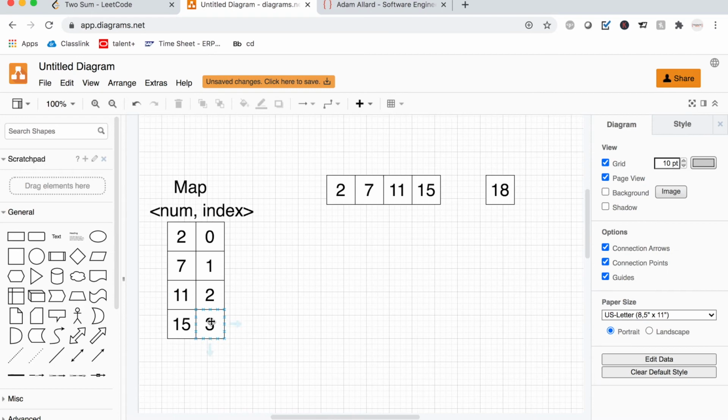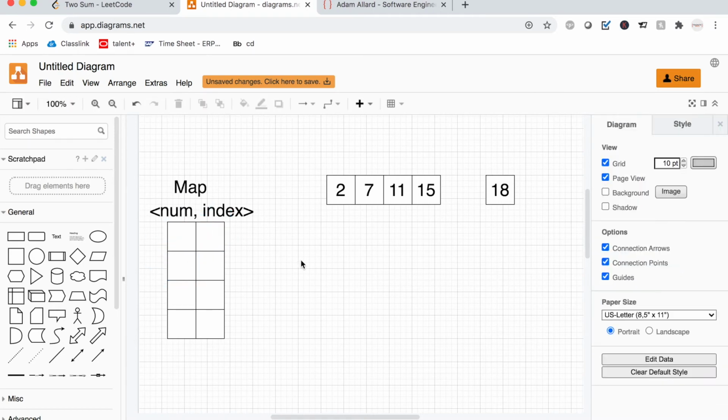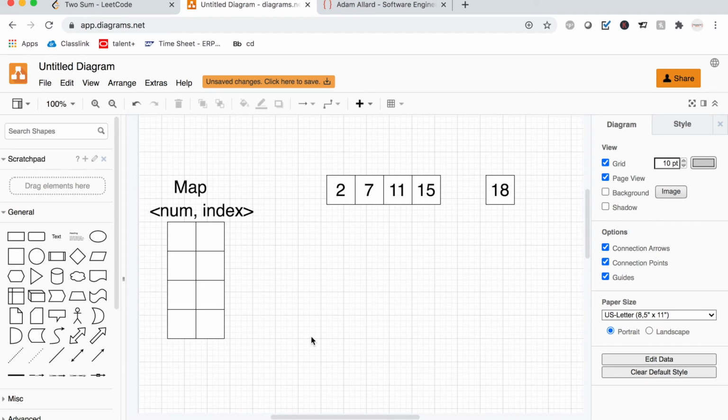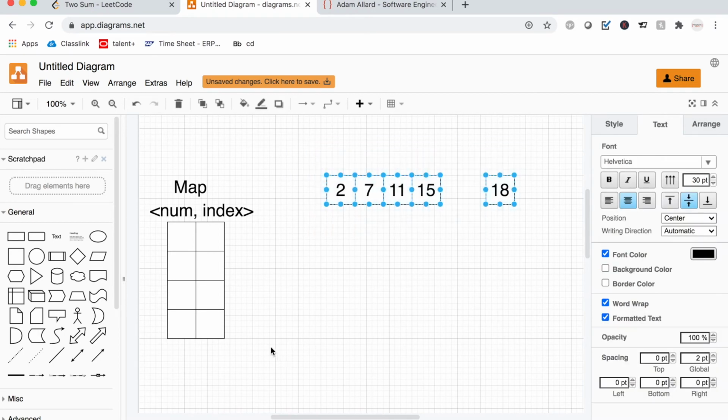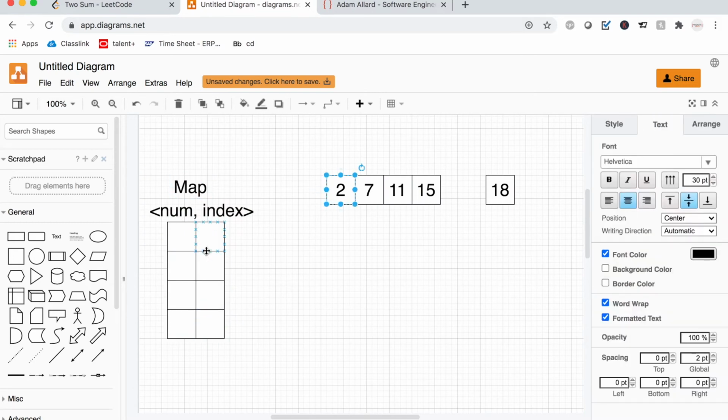What if we generated this hash map on the fly? All right, so what I mean by that is I'm going to go ahead and delete all these values here. And instead of, like I said, right away when we first start the solution, iterating through this whole array one whole time just to generate this hash map, I'm going to do everything in real time here. I'm going to check for the difference and then check our map. If it's not in our map, well, then I'm going to add it to our map. All right, so it might sound a little confusing. Let's just see what that looks like in action here.